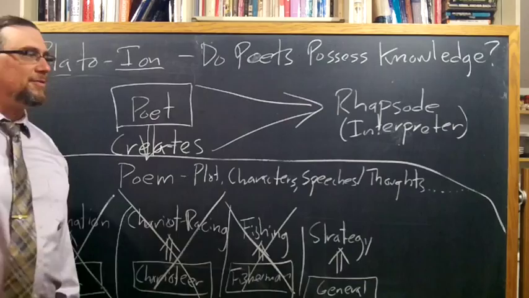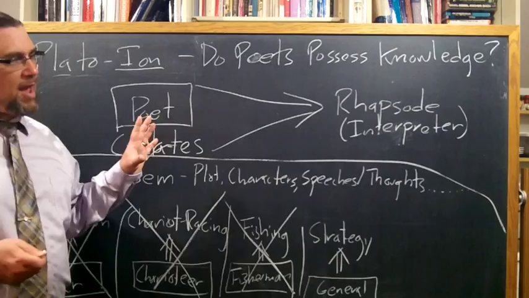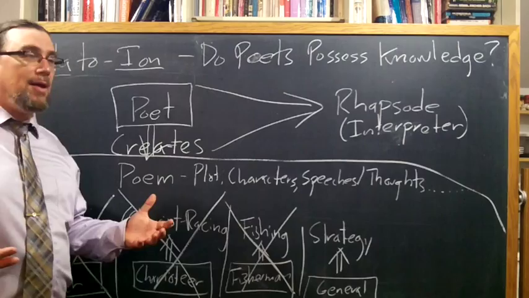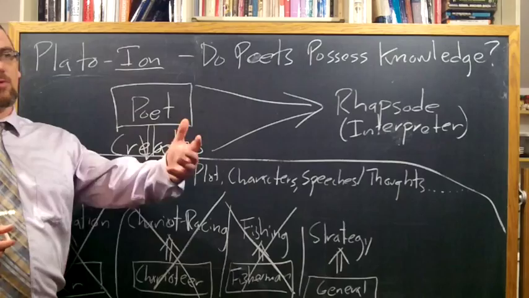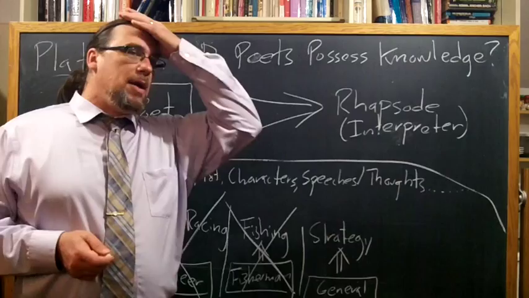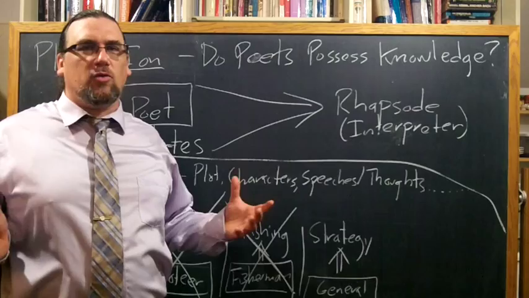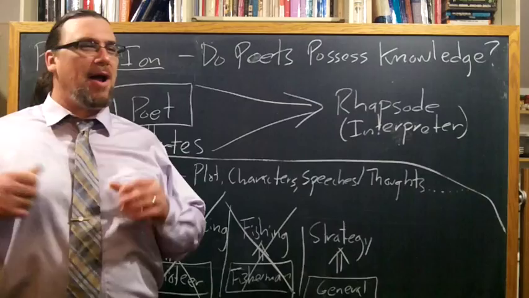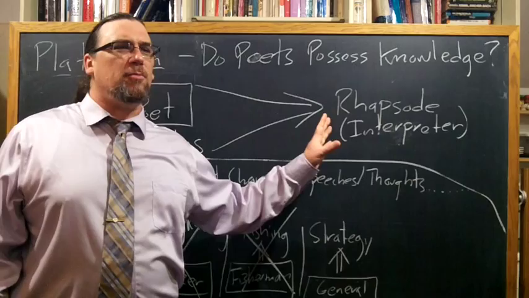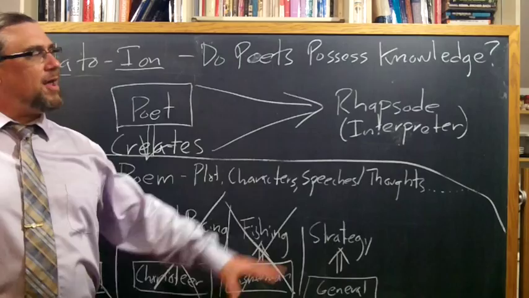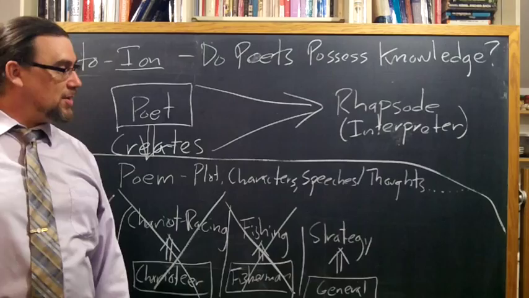And we can do the same thing going through all these different sets of skills. You see where this is going. Sooner or later, the poet is having stripped away from him any sort of competency except in creating poetry. And it turns out that poetry doesn't communicate knowledge about anything. And the interpreter isn't able to make the poem speak with knowledge about anything. They're able to get the audience riled up and interested and have them feel horror and shock and anger and joy and stuff like that. But that's just playing on people's emotions. That's not actually communicating knowledge to them. It can entertain, but it cannot inform or teach.